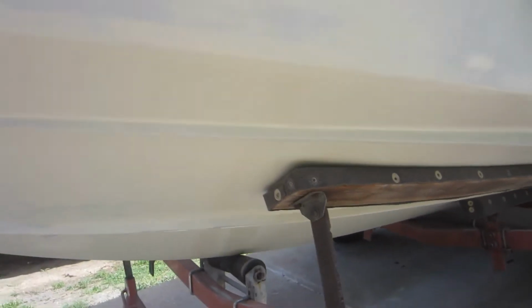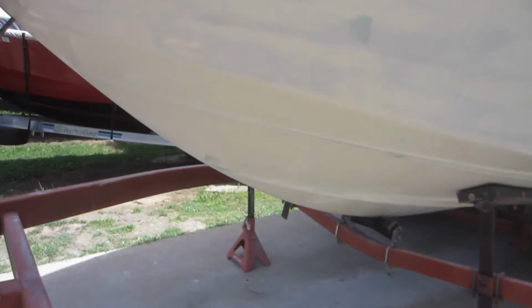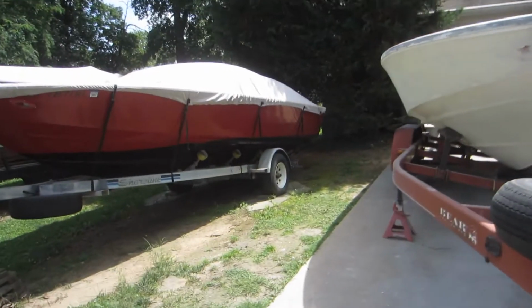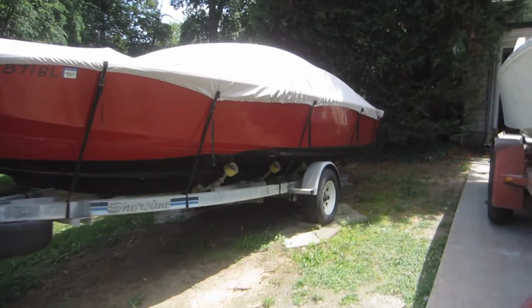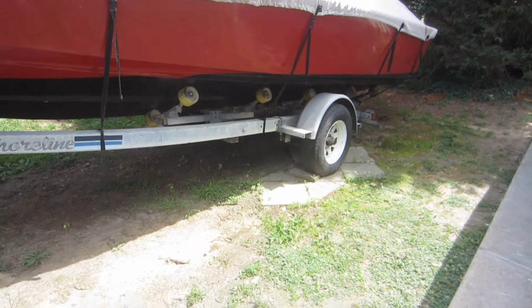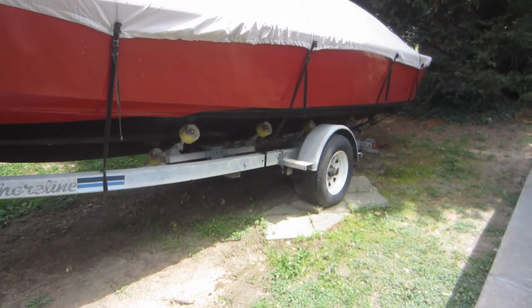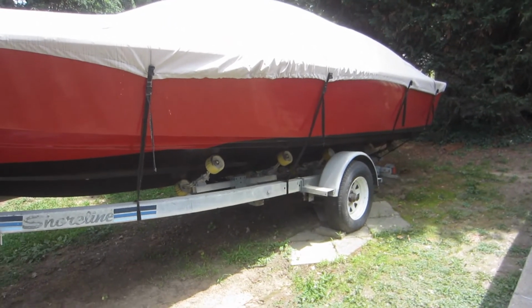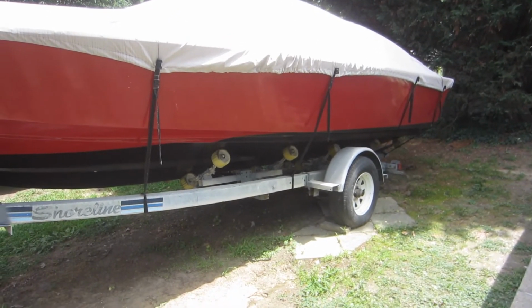I mean, it has a lot of these little tiny things. You almost kind of expect that. But some of this stuff down there looks like it was sitting in salt water or something and got barnacles on it. That's one of the reasons why my boat has a black bottom, is because it sat in New York Sound for, I don't know, I think it was 10-12 years, and it actually sat at a dock. I couldn't imagine what this thing would have looked like after sitting in New York Sound for all those months during the summer.